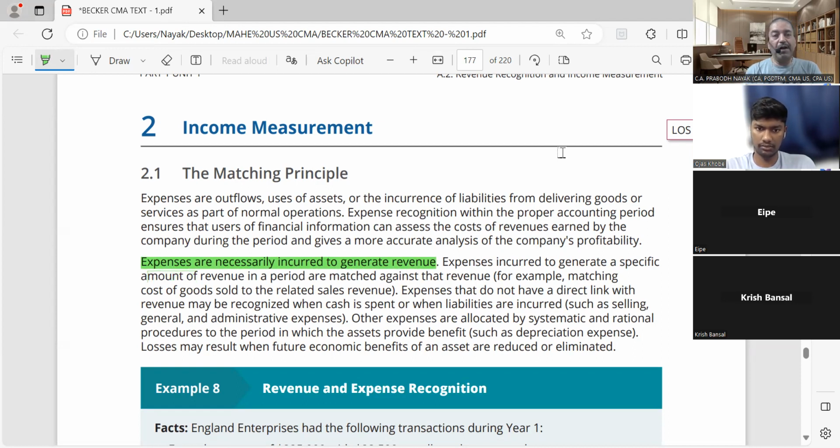For example, you want to start a business. Let us say you become a professional person, let us say a tax consultant. Now you want to set up an office, where you want to do tax consultancy. To get revenue, to get your clients to come to your office, you should have a space of your own. At least even if you have one room or one particular place where you can sit and solicit clients, that is necessary. So for that, you'll have to invest or you'll have to take it on a rental basis.